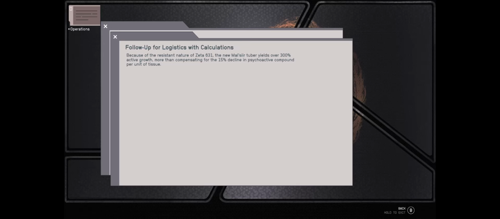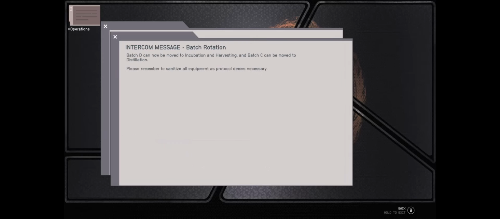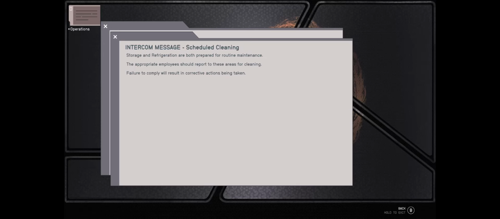Because of the resistant nature of the Zeta 631, the new Milesire tuber yields over 300% active growth, more than compensating for the 15% decline of physical compound per unit of tissue. Batch D can now be moved to the incubation and harvesting, and Batch C can be moved to distillation. Please remember to sanitize all equipment as protocol deems necessary. Storage and refrigeration are both prepared for routine maintenance. The appropriate employee should report to these areas for cleaning. Failure to comply will result in corrective actions being taken.